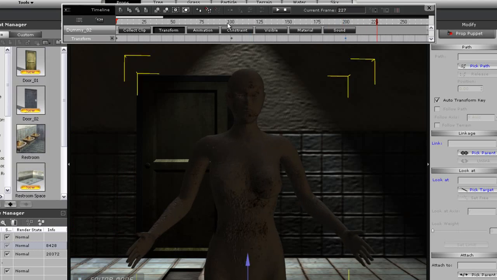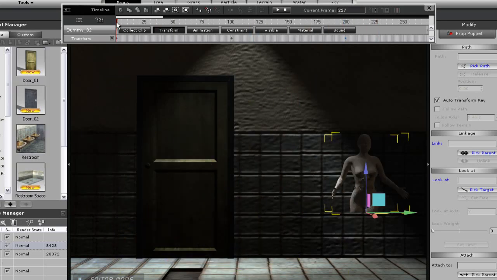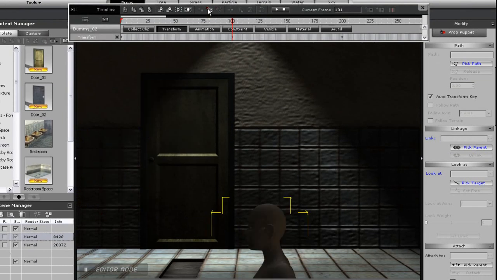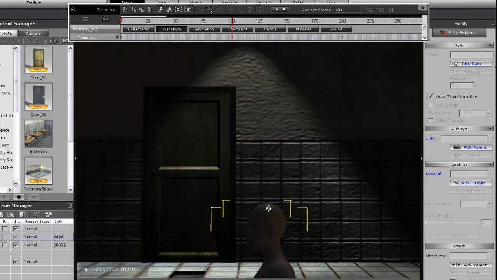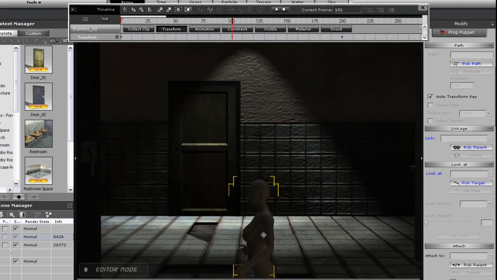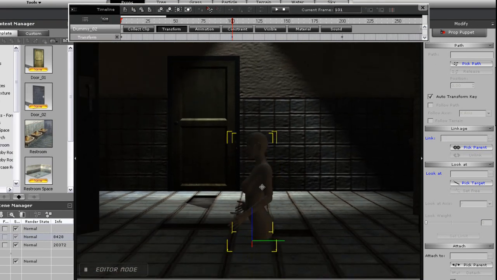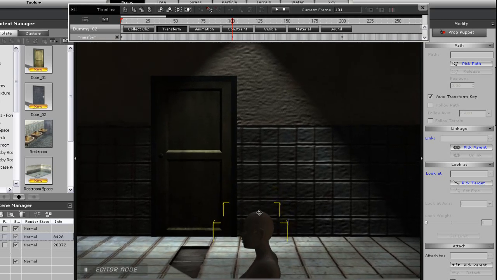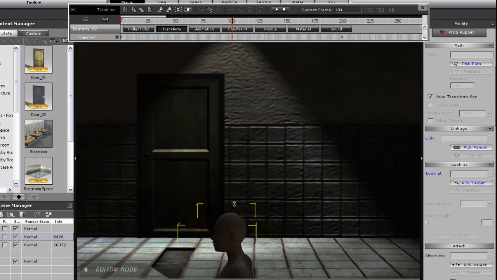The last thing I'll demonstrate is the Zero Transform key. If I go to the exact position of my second keyframe and press this button on the timeline, it will completely cancel out the position of that keyframe and reset it to the scene root. If I pan down a bit, you can see the scene root here, indicated by the multicolored axis.